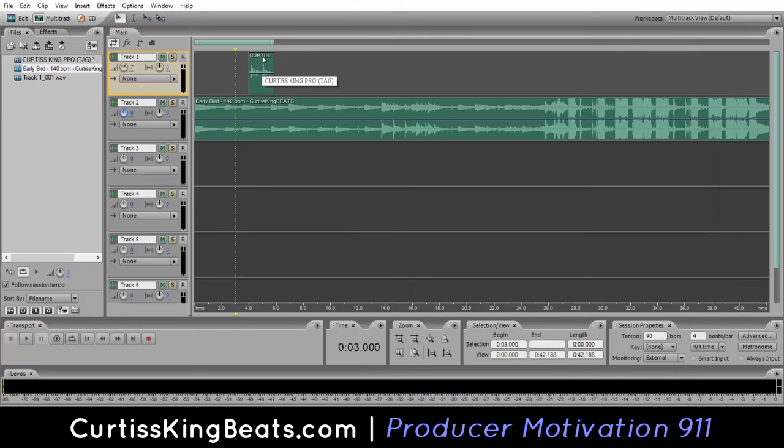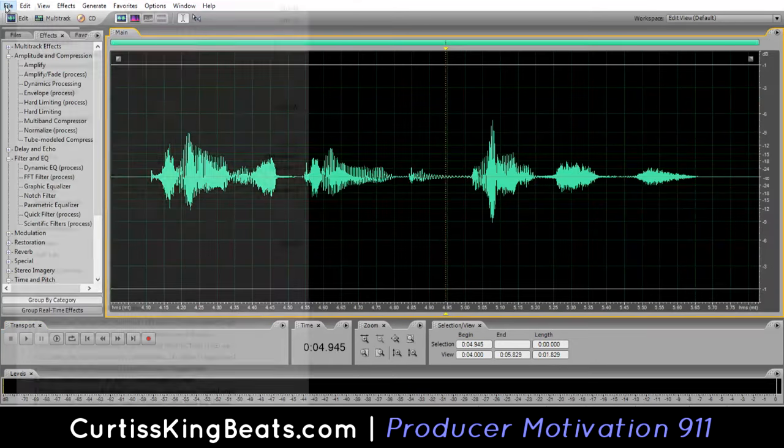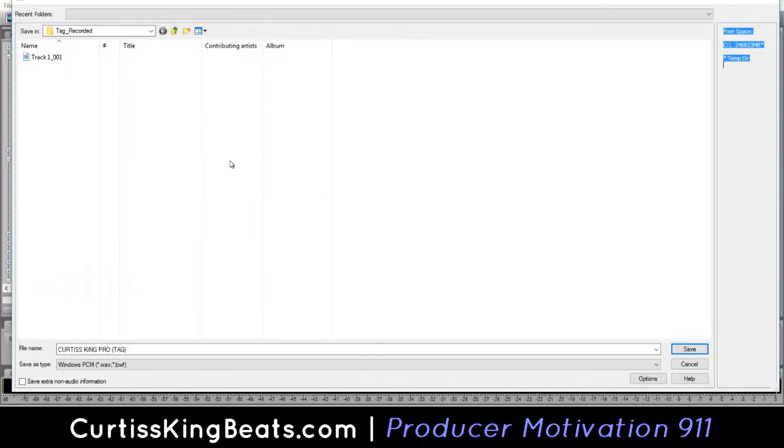Now, the one thing you want to make sure you do is that you go in here and you save as a wave. Save in mono. Do not save in stereo. It's just a quality issue. You might save in stereo or MP3 when you're dealing with My Flash Store, only because they want you to have a very low res version of your tag so that it loads up easily within their system whenever somebody goes to your website. So that's important there. But for the sake of your tag, keep it high quality.